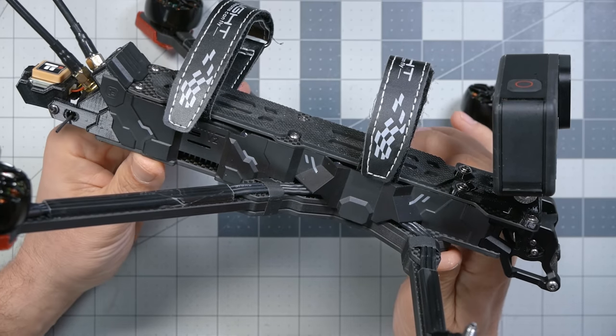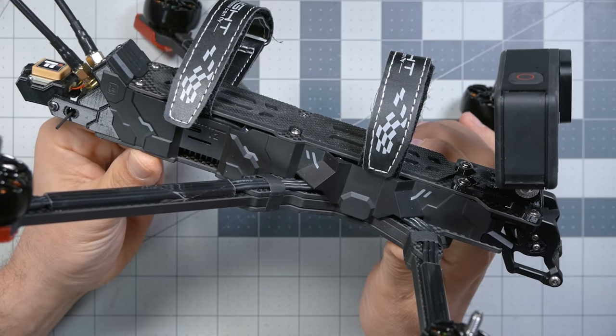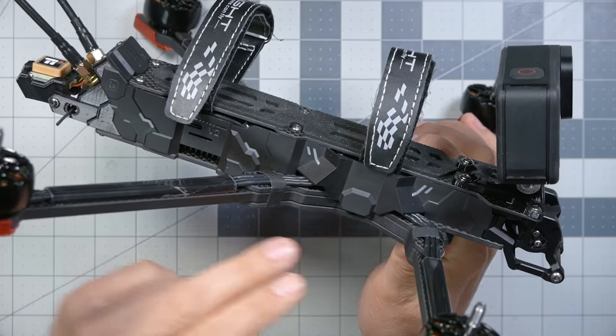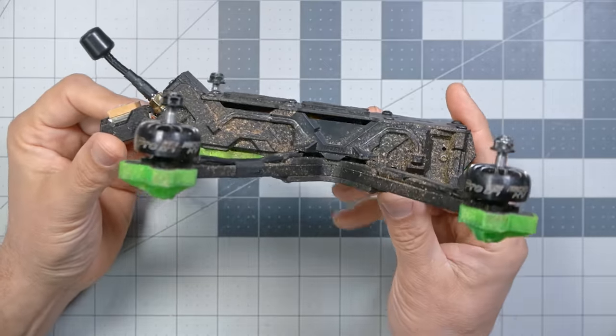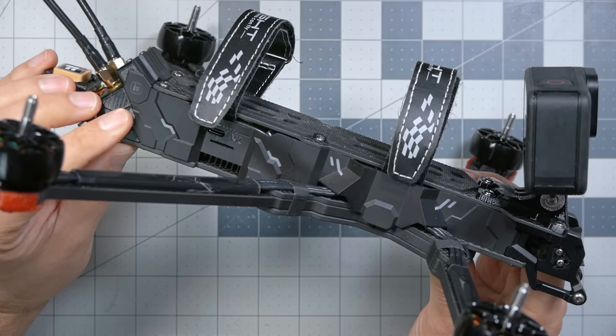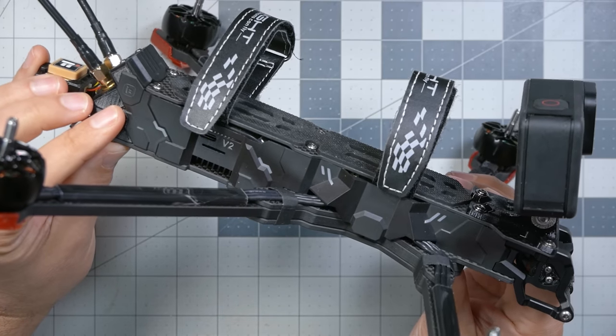The first thing I notice about the iFlight Chimera 7 is that it doesn't look like a typical FPV quadcopter usually looks. It continues the trend that started with the iFlight Evoque of putting side plates on the quad. And there's some argument that these side plates help protect against the ingress of dirt and dust. For example, here is my iFlight Evoque, and you can see quite a lot of dirt there on the outside. And of course, if those side plates weren't there, that dirt would be on the inside. The main thing that I think these side plates do is they give the quadcopter more of a feel like it is a finished consumer product and not a hobby product that someone has cobbled together.